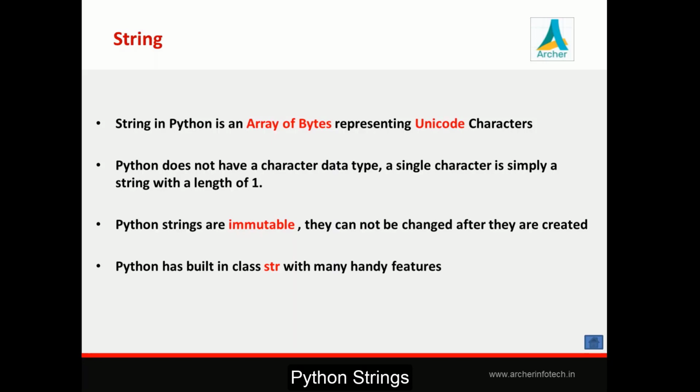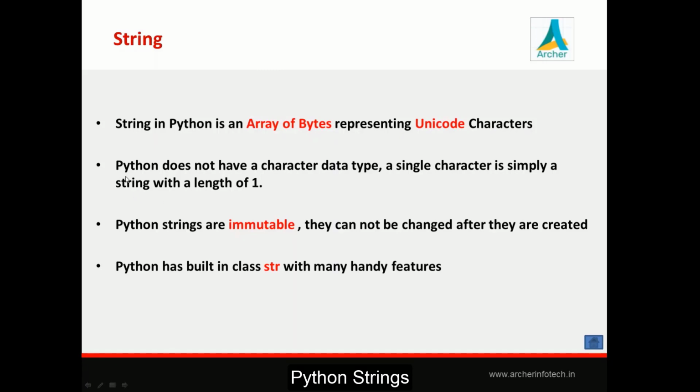But an ASCII character is of 1 byte only. So in all, we can define 127 characters using the ASCII character coding system. A Unicode character is a 2-byte character, so obviously we can define a larger number of characters using Unicode. All current languages like Java and Python follow the Unicode character coding system. So a string in Python is nothing but an array of bytes representing Unicode characters.